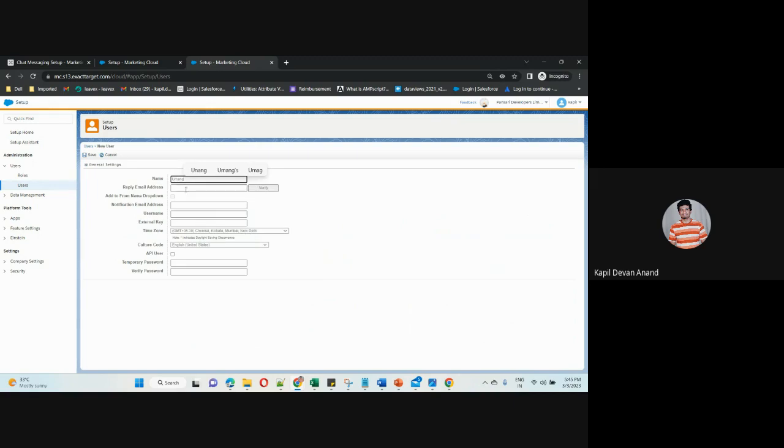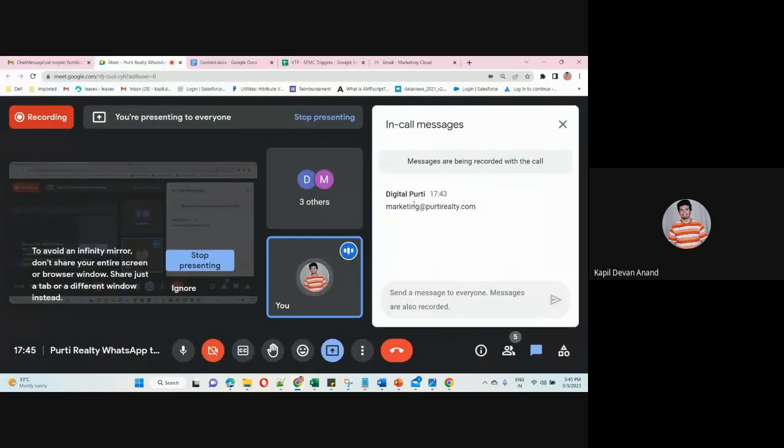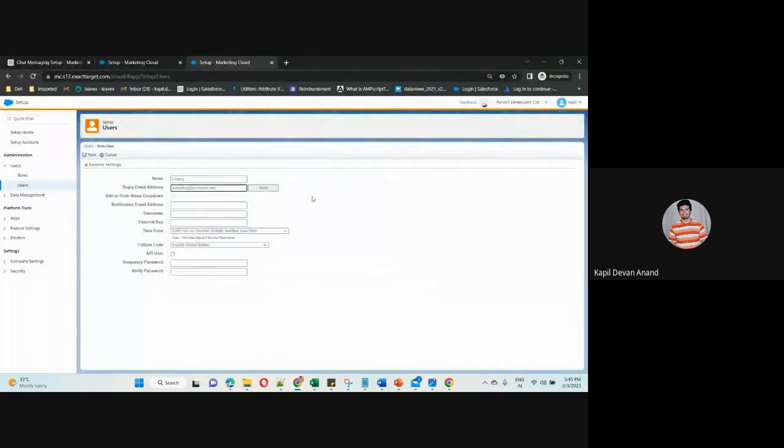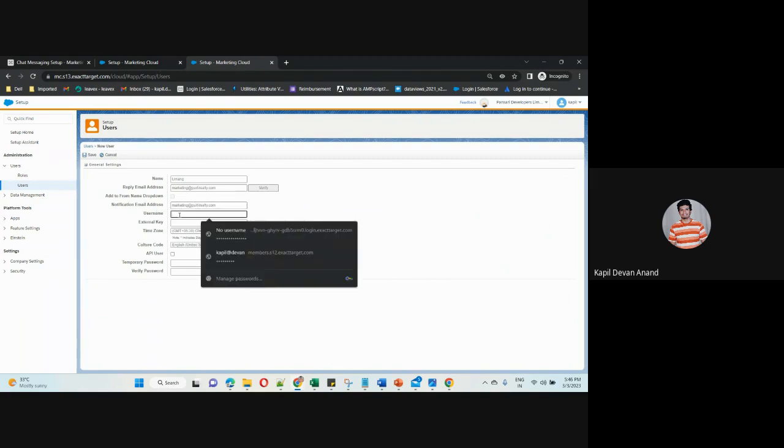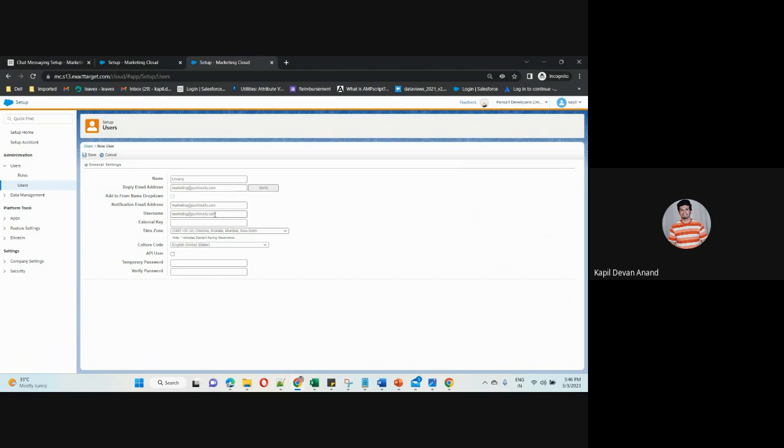I'll copy paste the email address and the notification email address as well, and in username I'll put the same email ID. We could have something else, but I'll give the username as the same email ID so it will be easier for other people to understand.